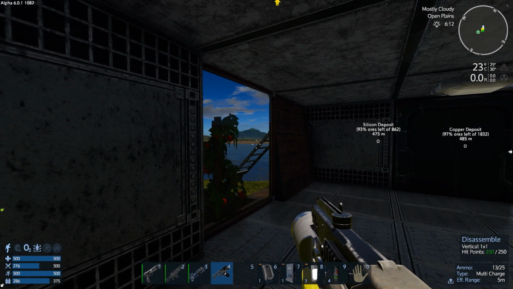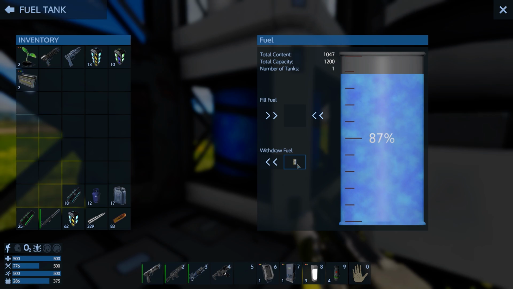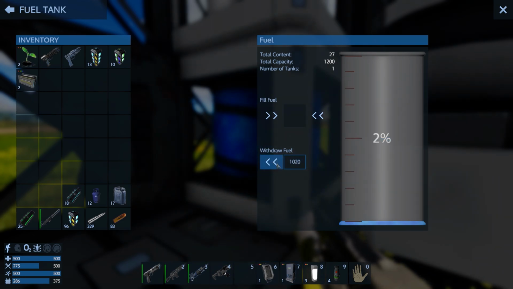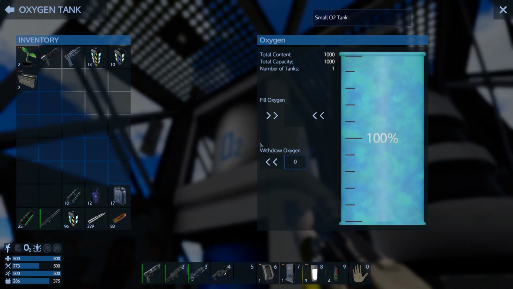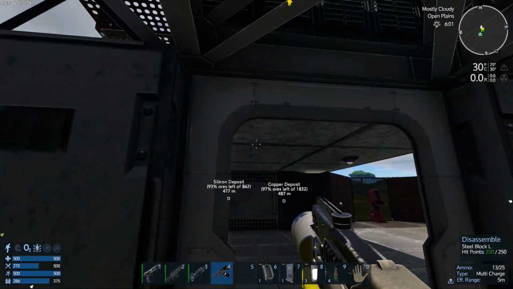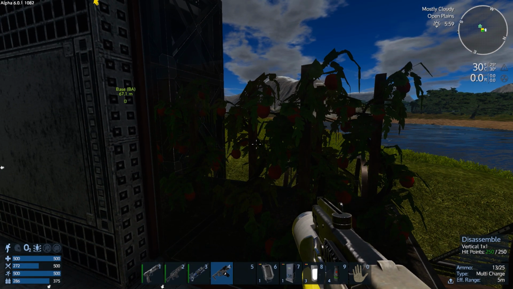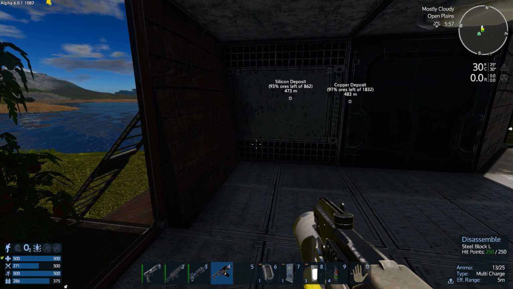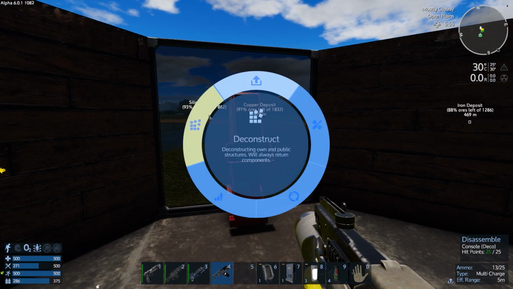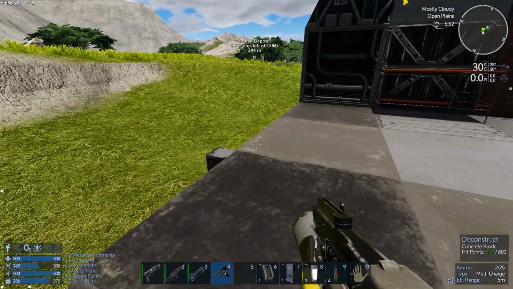Alright, what we can do is we can turn the whole thing off at this stage. How much fuel have we got there? 1041, 47. Make sure you take all the fuel out. And we've got 1,000. You want to make sure you remove all of that. I'll leave these tomatoes as is at the moment. But what we'll do is we'll deconstruct and we'll get some materials back.